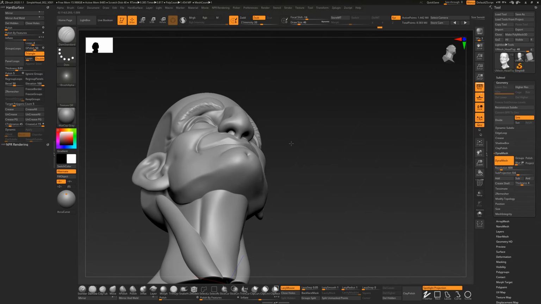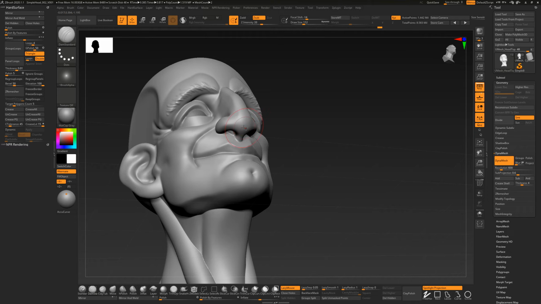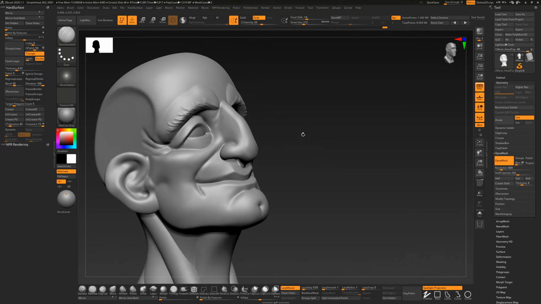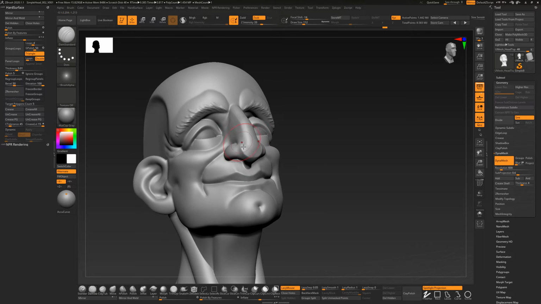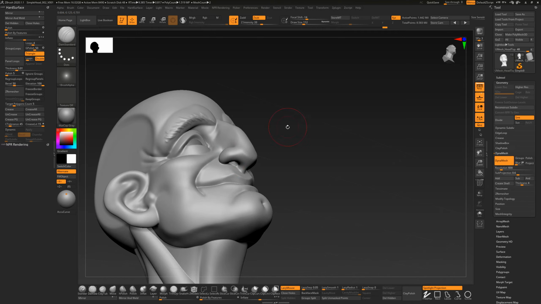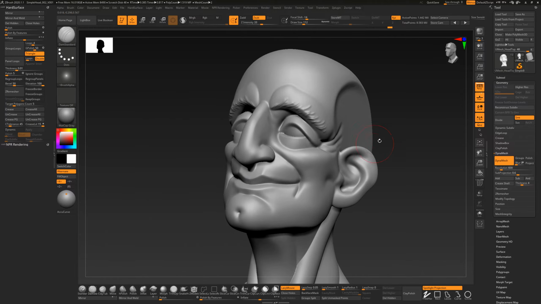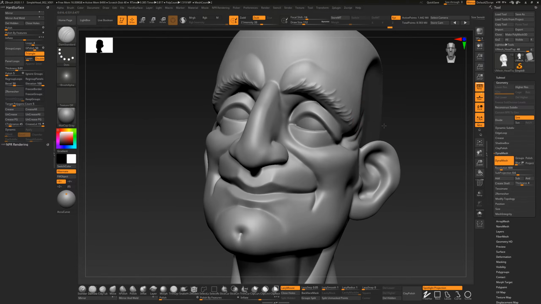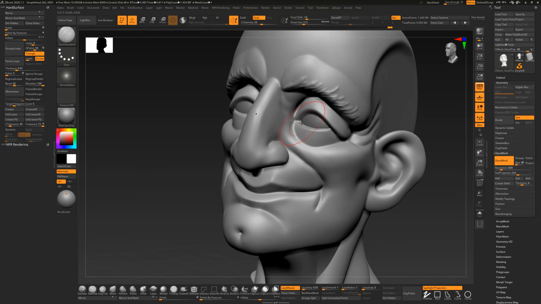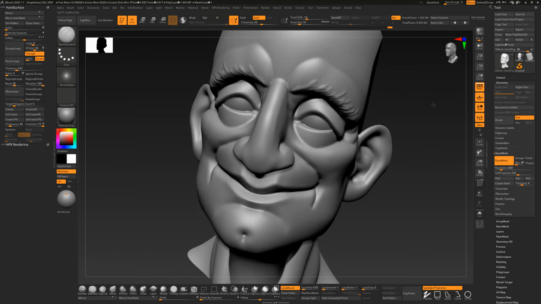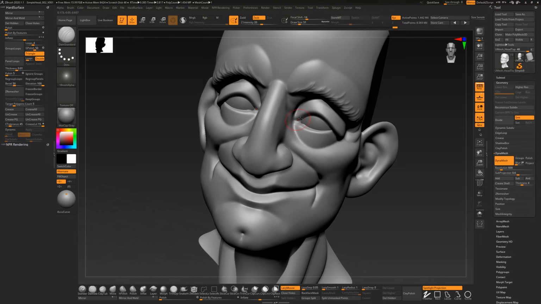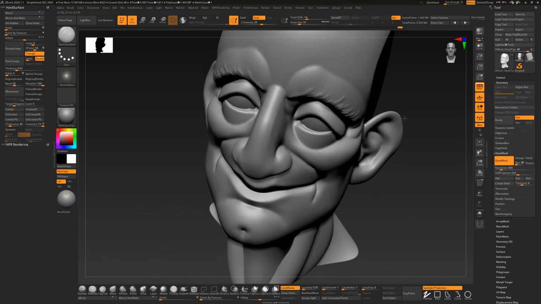You could always do work to define the nostrils. Hold down Alt and then just drag along there lightly to build up a ridge. If I make this a little bit smaller, I can dig out this tear duct area like that.